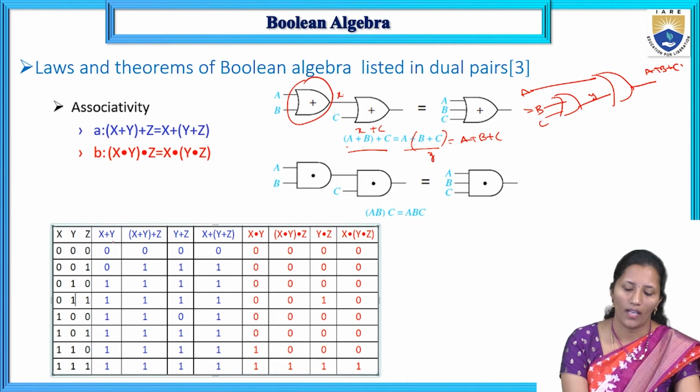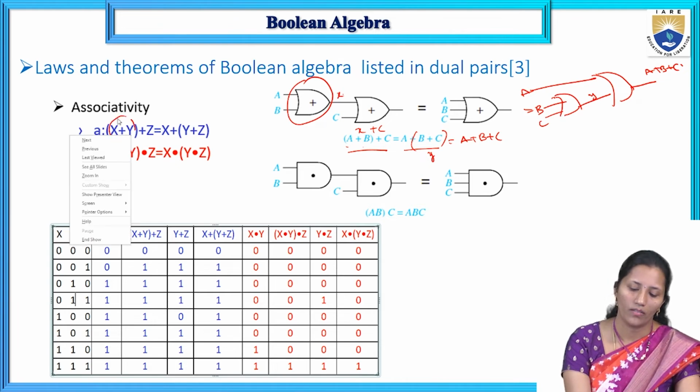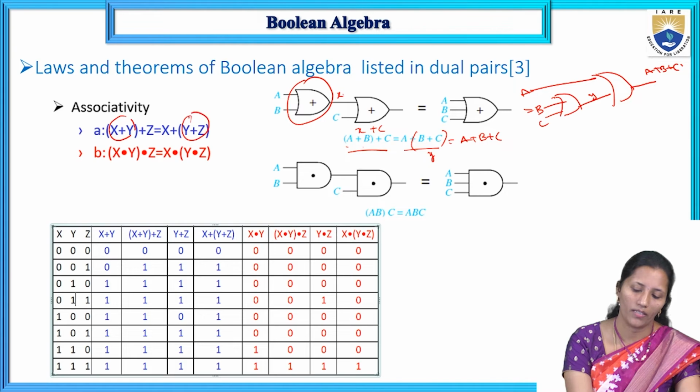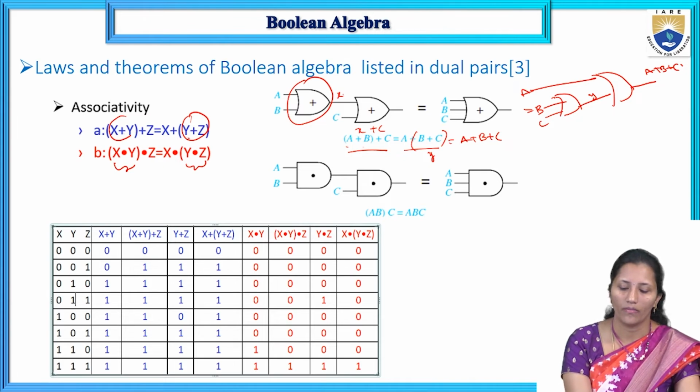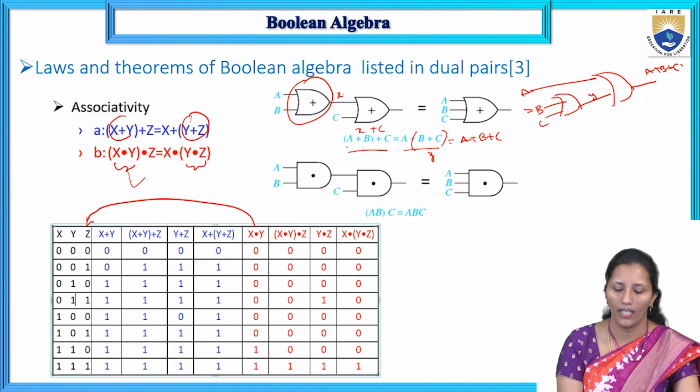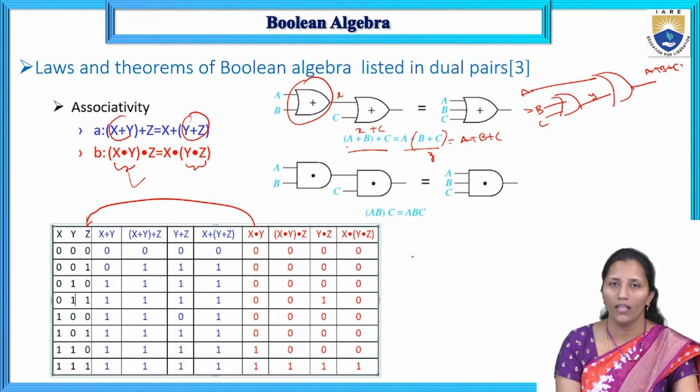Find out the values of each term, x plus y plus z, and x dot y dot z. Then finally find out x plus y plus z, and by x plus y plus z and x dot y, and again we are getting x dot y here and do the AND operation with the z. So first we have to know the AND and OR operations.